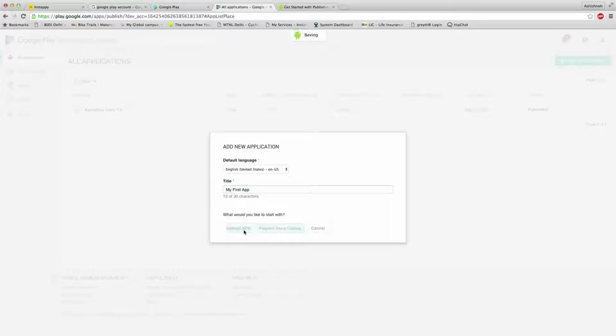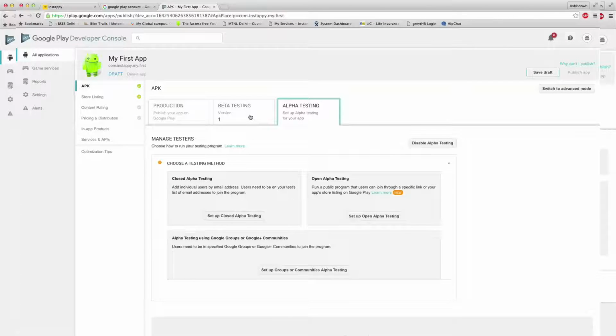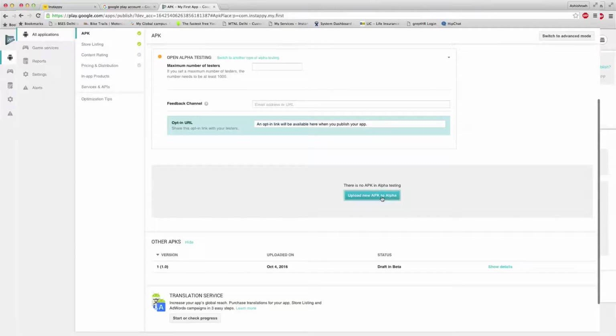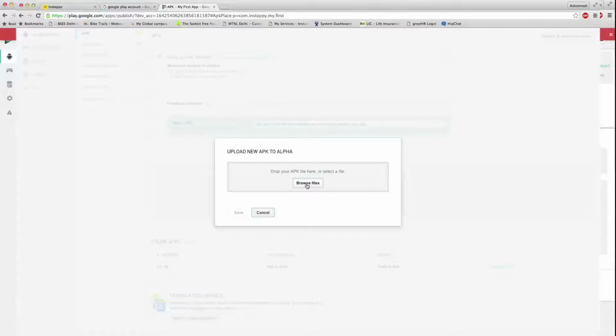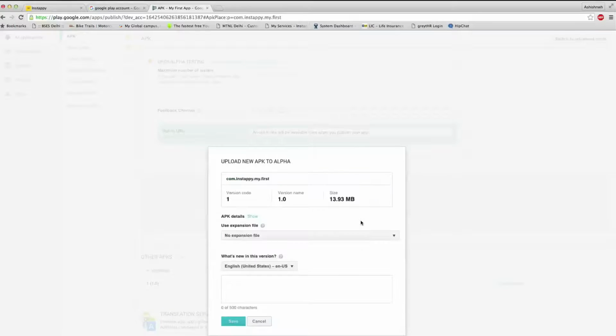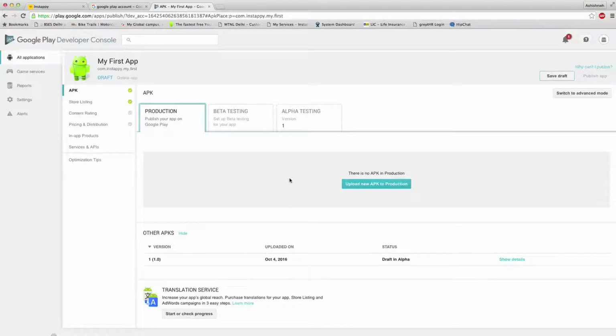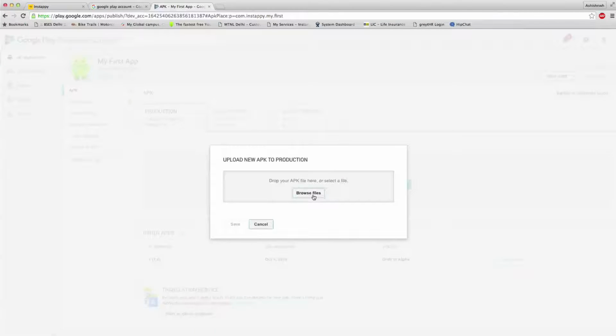Let's upload APK first. Here, you'll have the option to either publish your app on Google Play Store or set up beta or alpha testing for your app. Setting up alpha or beta testing for your app enables you to get feedback from your users while not affecting your app's review and ratings on the App Store. In this case, we are going to publish the app on Google Play Store. So choose this option and click on this button.